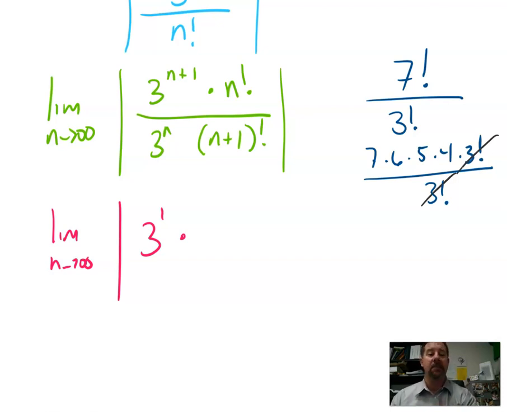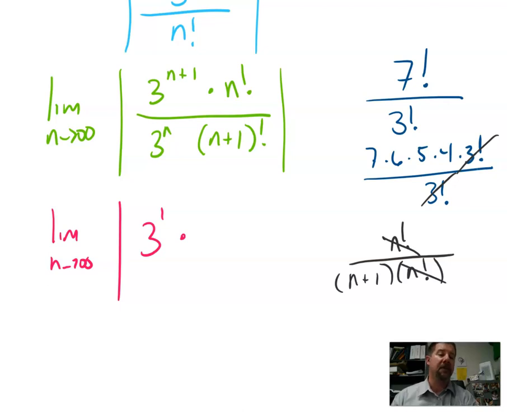I'm going to do the same thing with my n's here, that same kind of idea. I want to start with the larger one, so n plus 1 is bigger than n, and so I'd have n factorial on top, and then on the bottom I would have n plus 1 times n factorial. Okay, so now I've got n factorial on top and bottom, so they could kill each other off, and I'd be left with 1 over n plus 1.